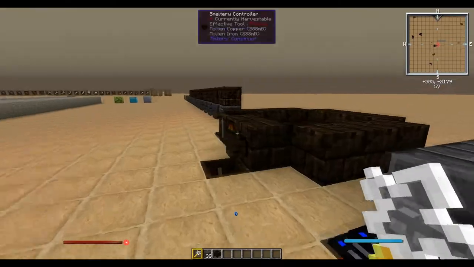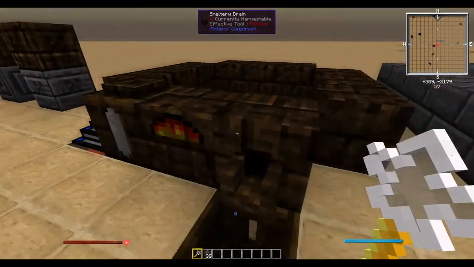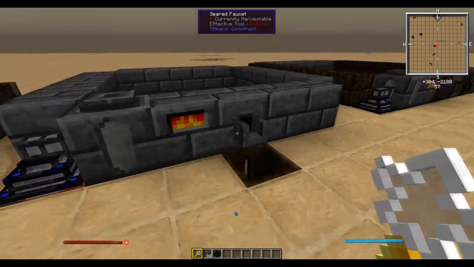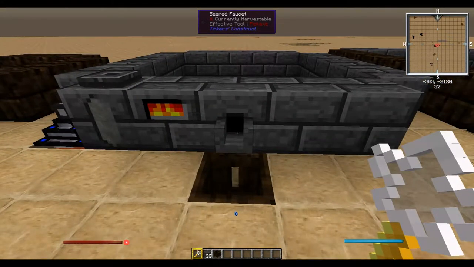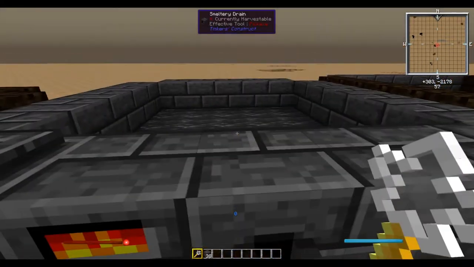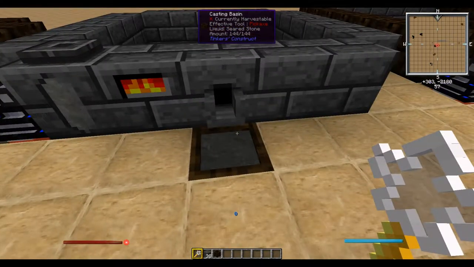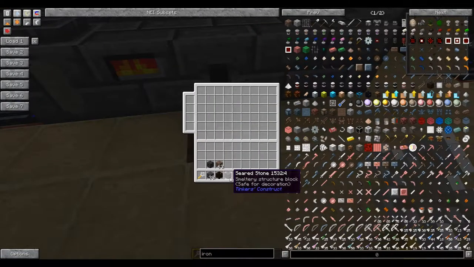Alright, now let's go back to the 3x3 and look at that. The iron has melted down and you now have 2 ingots. To get materials out like I demonstrated with the seared stone, you just have a smeltery drain connected to a smeltery faucet and it will output the materials. So since we have seared stone in there, we can just dump the seared stone directly into the casting basin and we get ourselves a seared smooth stone.